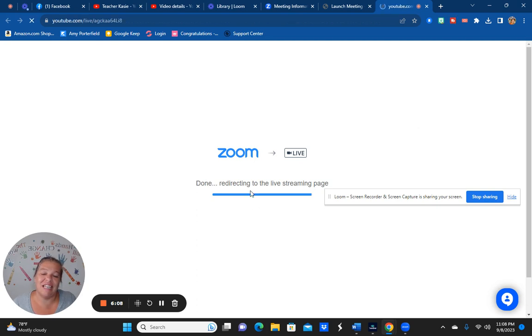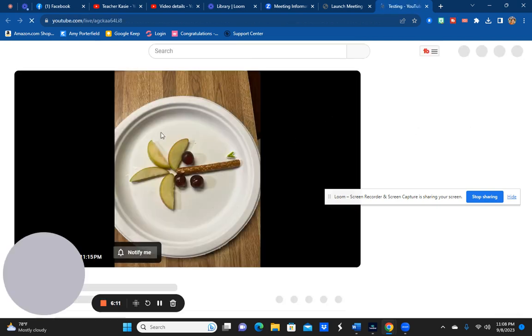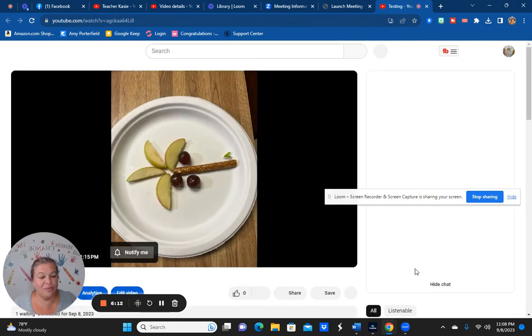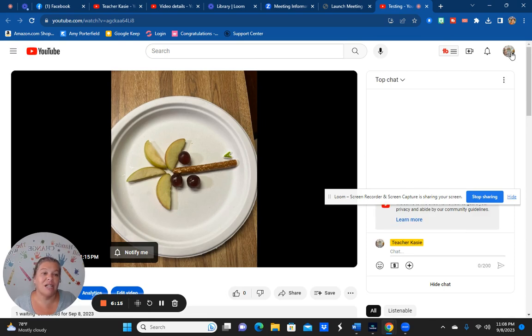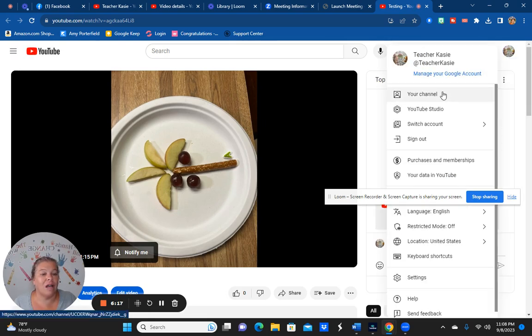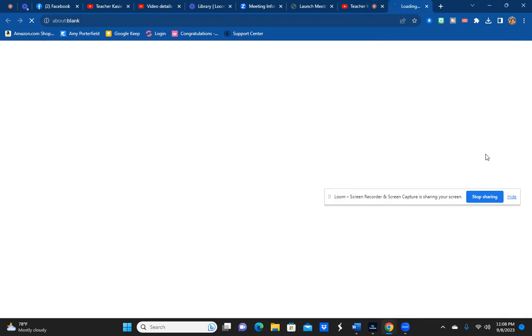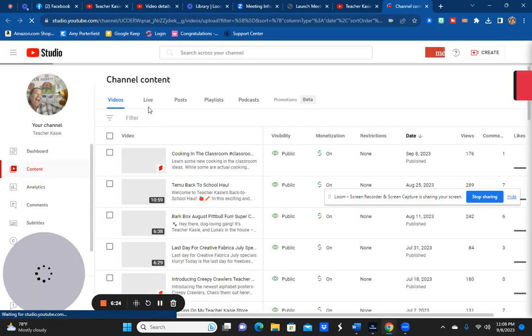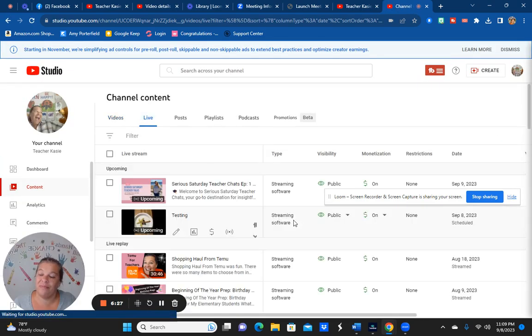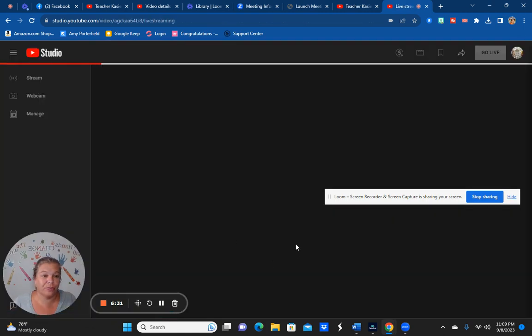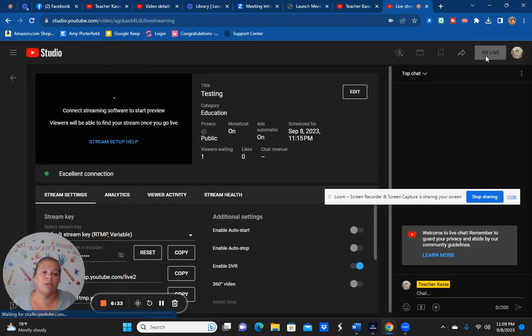So it's setting it up now, redirecting. So now you see the video. There's a chat box here. To go live, I go in this way. I go back to my channel and manage videos, just like I showed you earlier. And I go to live. And this is where you click this view in live control room. And when this go live button turns blue, that is the button that will take you live.